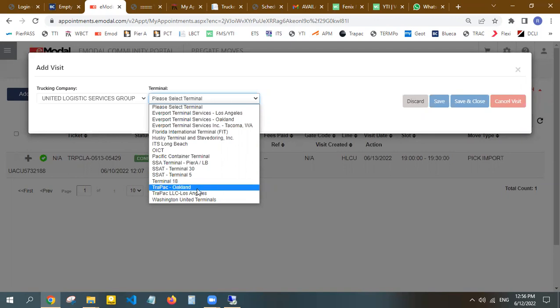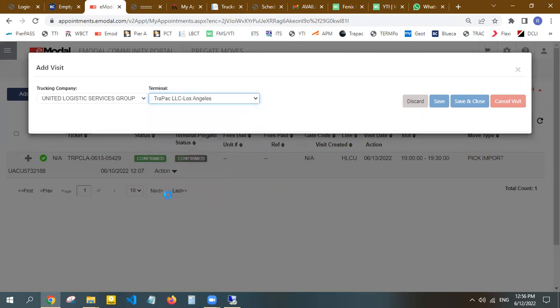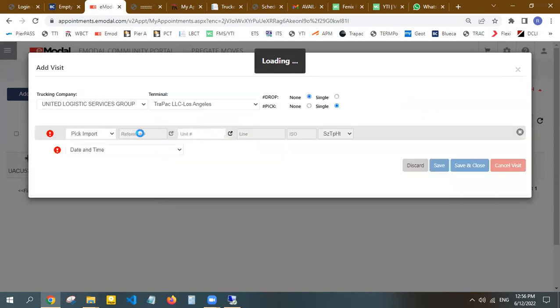So if I'm going to make an appointment for TreyPack, for example, I select TreyPack. For Los Angeles, we need to make sure that the appointment is for the correct city. And all the types are the same. Here we can choose the transaction.